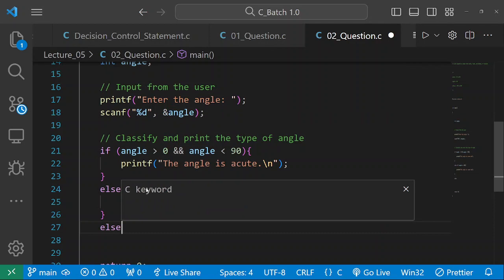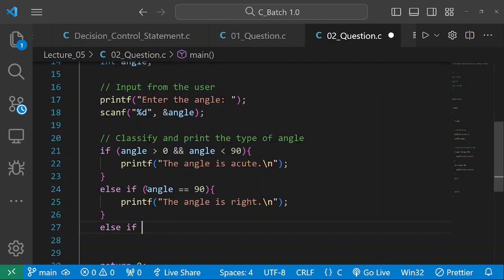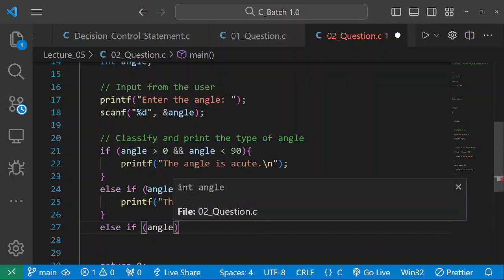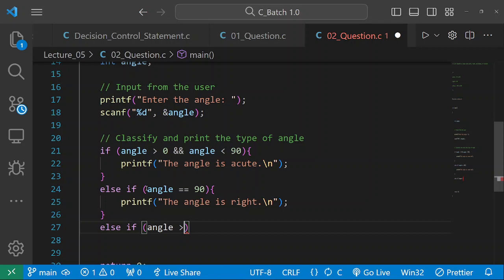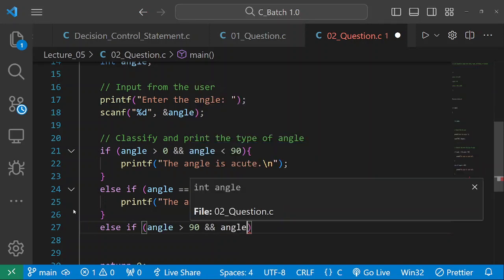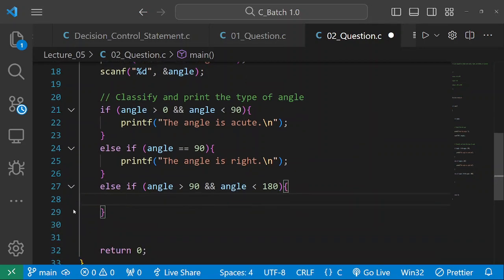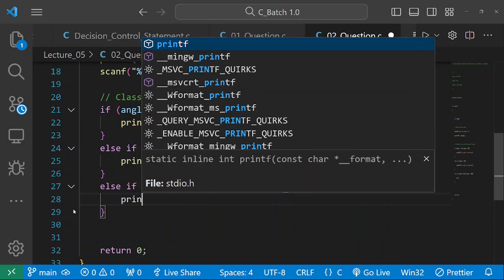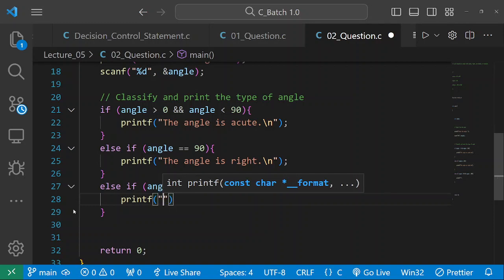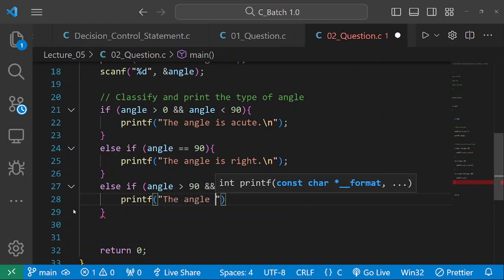And then again let's deal with the else if part, and in else if now I will be dealing with the part that is your obtuse angle. So in obtuse angle the condition is it should be greater than 90, not greater than equal to 90. And that angle should be less than 180. So check how the relational operators are working here, how the comparison operators work here. The concept behind this word problem is to understand the basic programming knowledge.